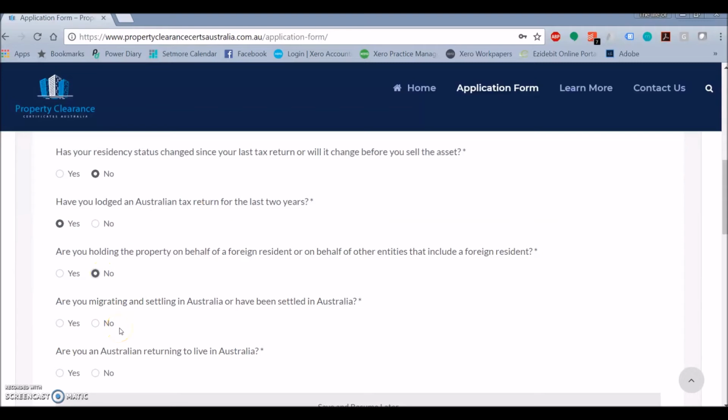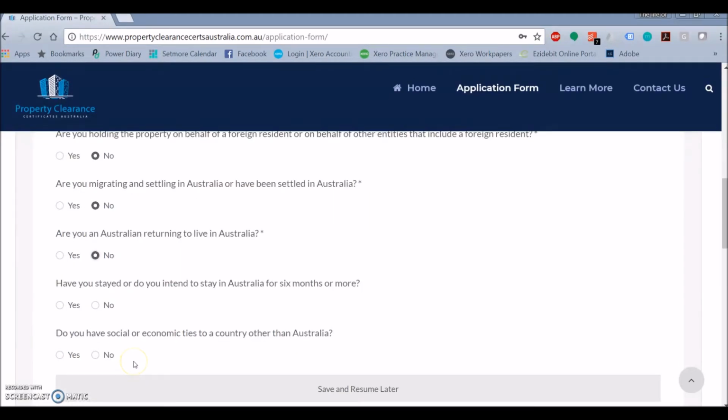Are you migrating and settling in Australia or have been settled in Australia? Now, John Doe was born in Australia, so he's not migrating. Are you an Australian returning to live in Australia? No, because he hasn't obviously left Australia, you can't return.